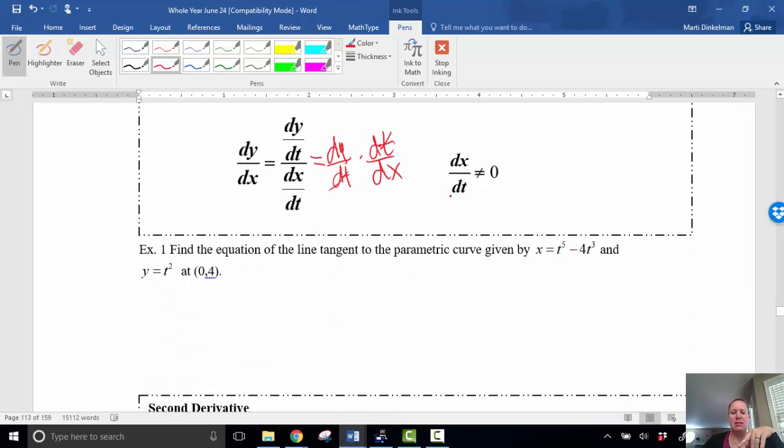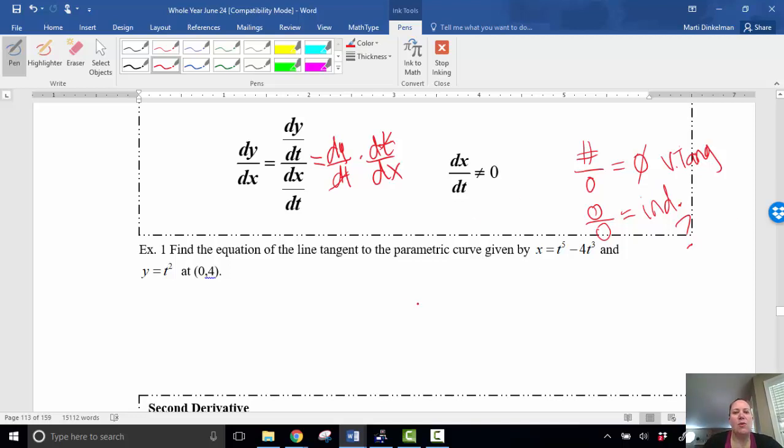And then this one says here that dx/dt can't be 0. Basically, if dx/dt is 0, one of two things happens. Remember, if we have a number over 0, that's undefined, and that usually means we're going to have a vertical tangent. If we end up with 0 over 0, remember this is called indeterminate, because almost everything times 0 is 0. So the reason that this is different is we can't pin down one answer. There's an infinite amount of answers here. So we basically don't know for sure what's happening at that location. We might have to look at a picture or do some more analysis there.